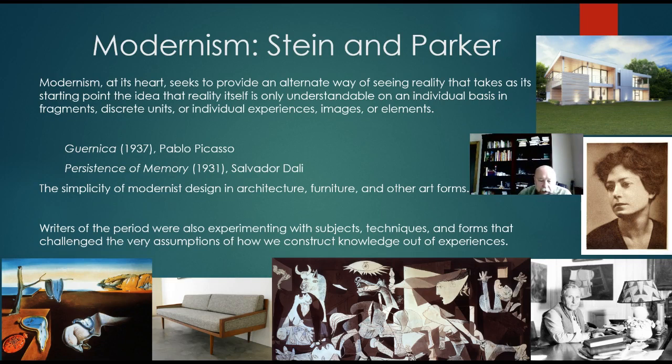You notice all the different elements there, the screaming, the open mouths, the animals, the horses, the death, all of this in an attempt to understand why would someone do such a thing? Why would this happen? What is going on there? But it's not just things that are shocking. Modernist painters, modernist writers were interested in alternate states of reality or perception. Take a look at Persistence of Memory, that 1931 painting down the bottom left. Salvador Dali. It's probably his most famous painting, I'm guessing. I don't think it's his best, but it's one of the most famous. Salvador Dali was kind of like the father of the surrealist movement in painting.